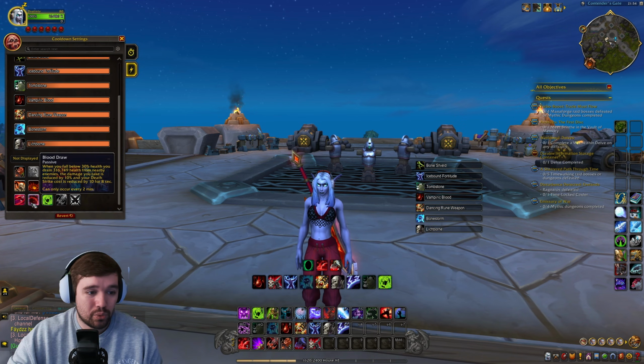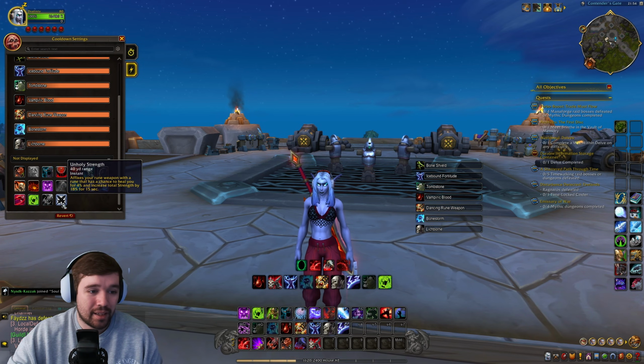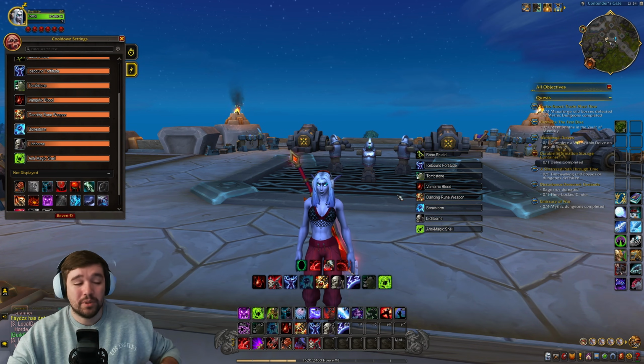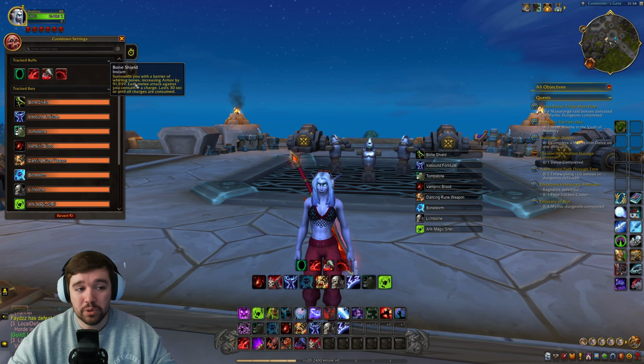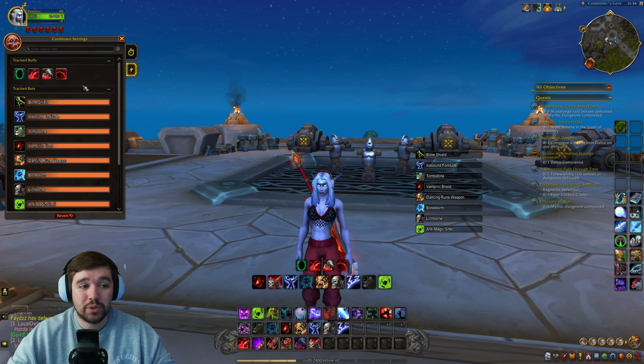And Blood Drawn is actually nice to know that it's also on me. And Anti-Magic Shell could also be nice to track. There we go. So now we have chosen all the important spells we want to see the cooldown on, and we have decided which buffs we should be tracking.